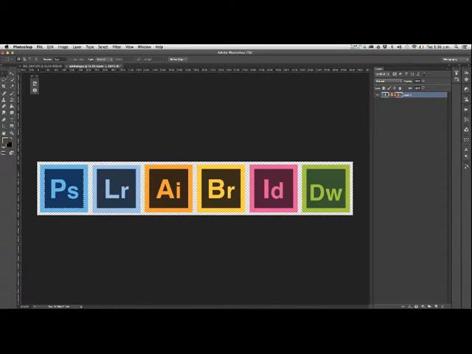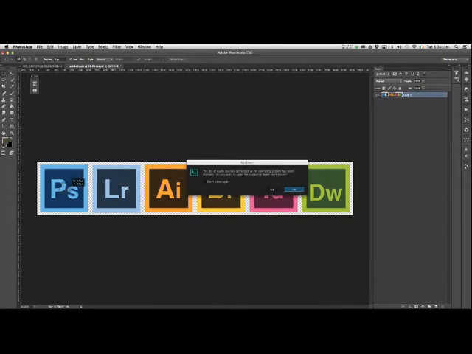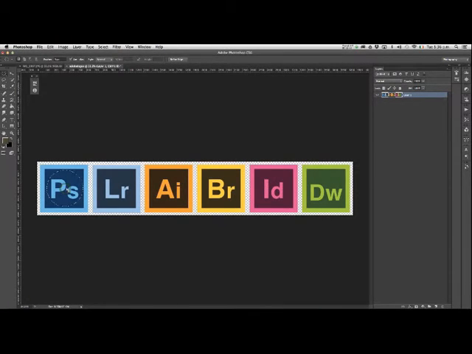Then you can also, if you want to make a circular selection, you can go back up to the marquee tool, hold down for a couple of seconds, and you get the ellipse marquee tool. We'll just deselect the selection. So we want to make a circular selection of the Photoshop logo. So if you go to the center of the logo, hold down the shift and alt key, this will make a perfect scaling circle from the center. There we go.